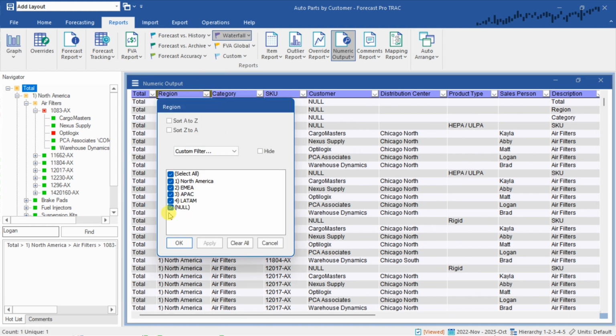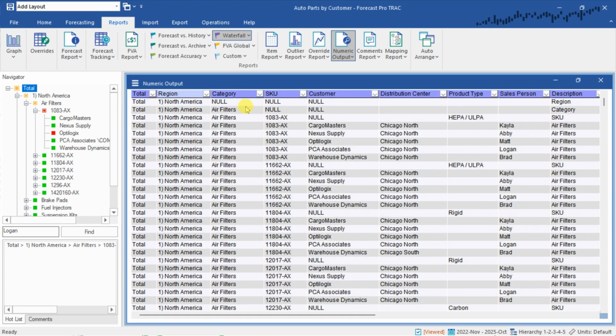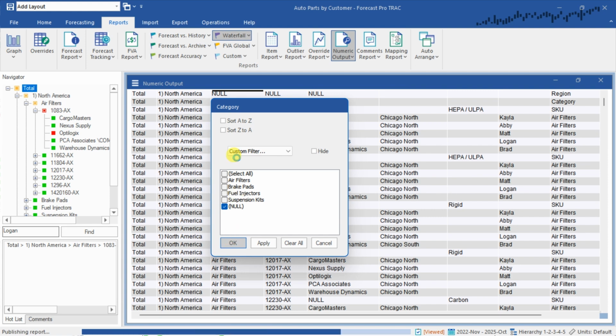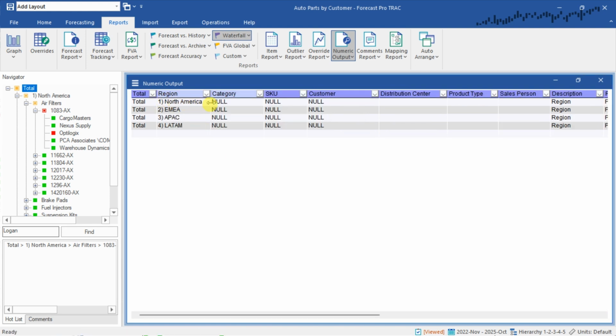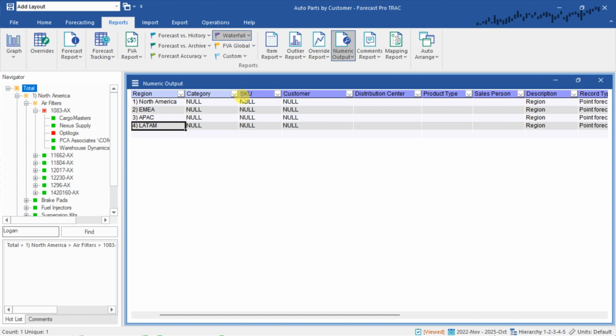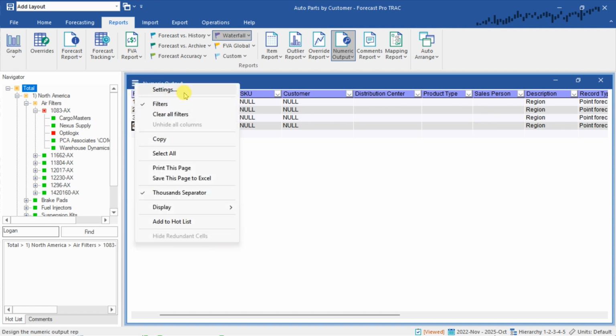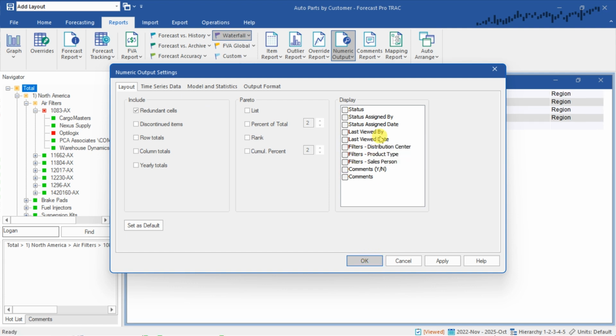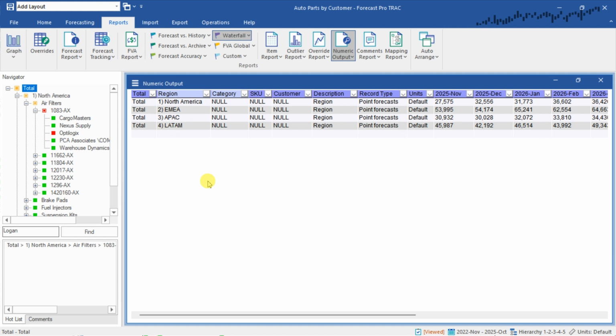And again, I'll do this exercise where we choose the region not to be null because we want to see that value populated. But then downstream from that, we don't care what category or SKU we're in specifically. We just want to look at the groups. So we'll ensure that everything downstream from region is null. So here we just have our 4 regions: North America, EMEA, APAC, and LATAM. We also have these filter columns, which we may not actually use. So we could go and remove those if we're not using filters in this context, because we didn't have filters that migrated up to the region level, although we could have them if we wanted to.